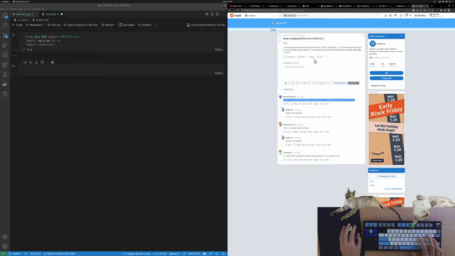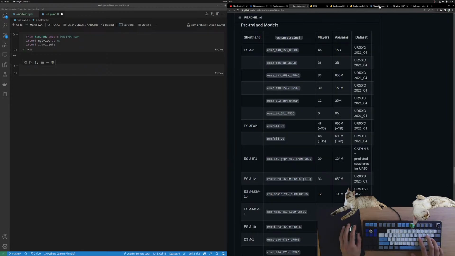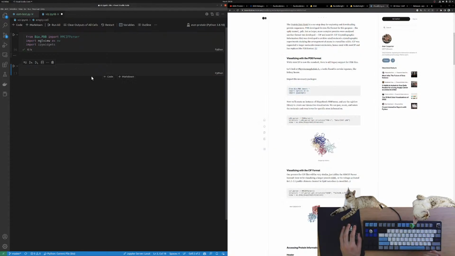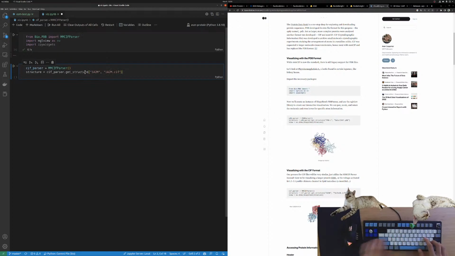Close out of that. Let's go to our visualizer. All right, and we're going to do the CIF parser. We're going to create an instance of this MMCIFParser class, and we're going to get the structure of the molecule that we wanted.